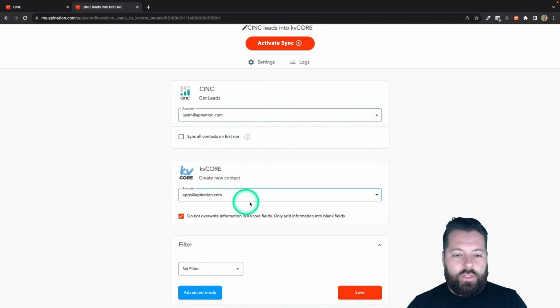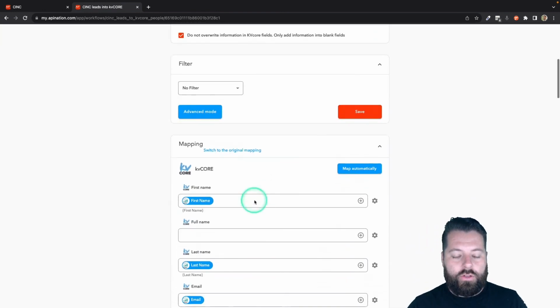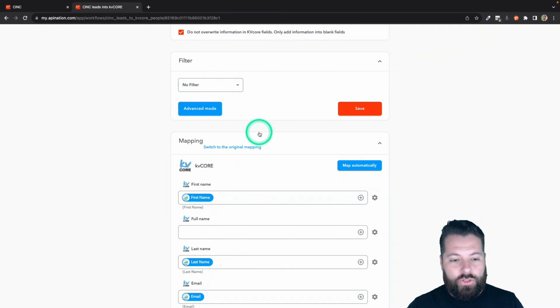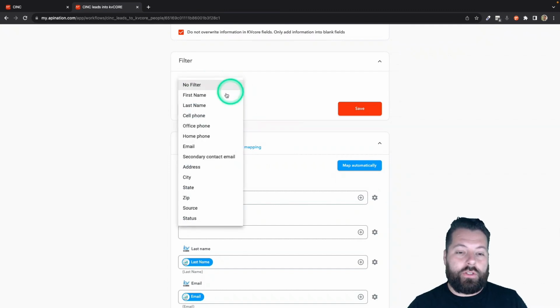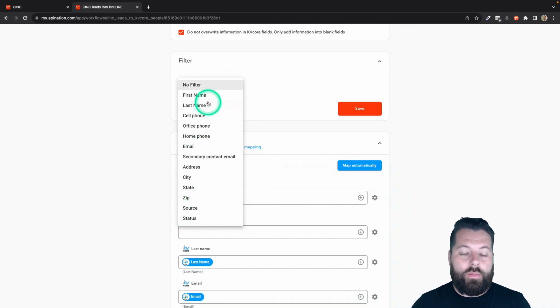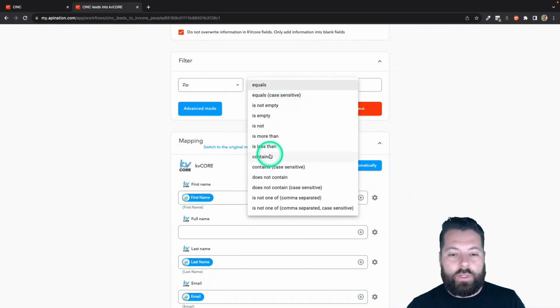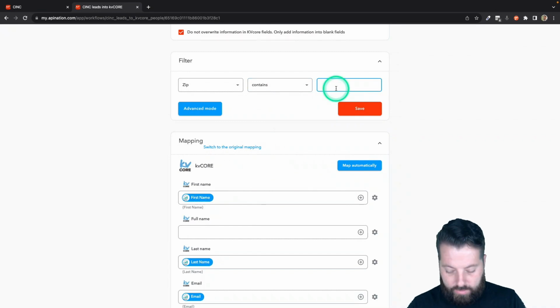So here's all the stuff we set up on that last page. And there's two more pieces here, two more tools. The first is the filter tool. So the filter is going to look at all the stuff coming over from Sync, and you can filter the contacts going into kvCORE based on any of these fields. So if you only want to send people into kvCORE who are from the zip code 90210, you can do that.